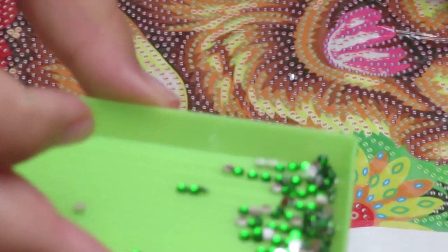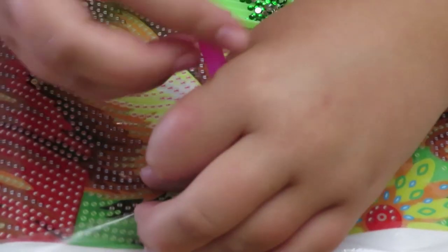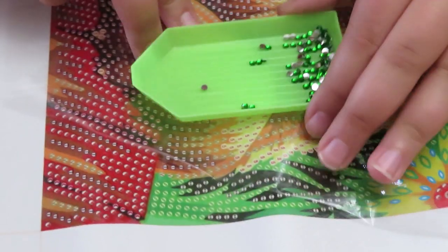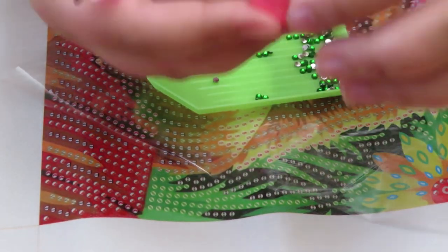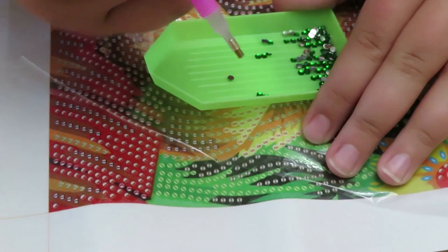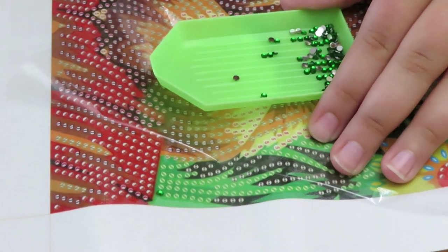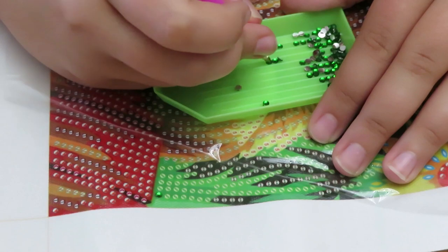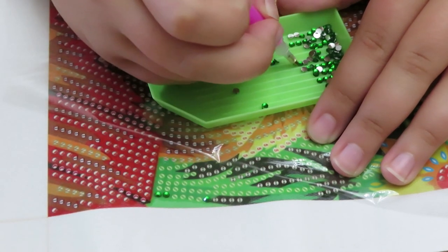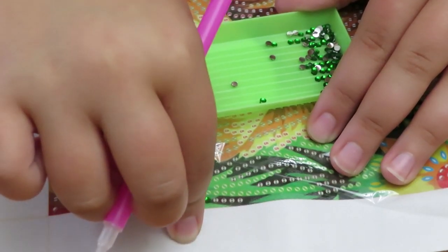You'll see a little shiny top to the bead. Grab a little piece of wax and pull it back — also remember to pull off the little protection sheet from the wax first. Then just pick up one bead and place it on that symbol. Make sure you only place it on that symbol or it won't turn out like it shows on the canvas. Comment down below if you want to see more diamond painting videos.